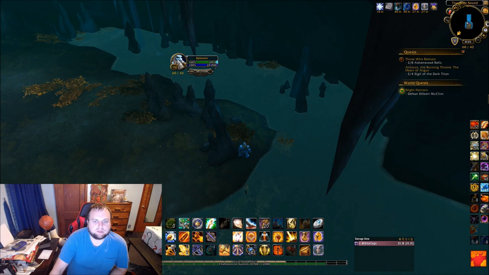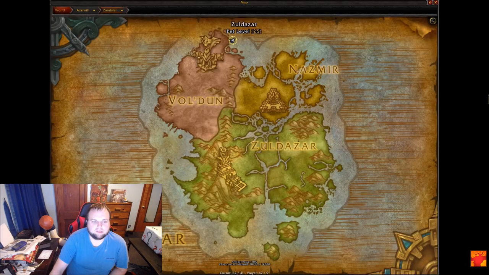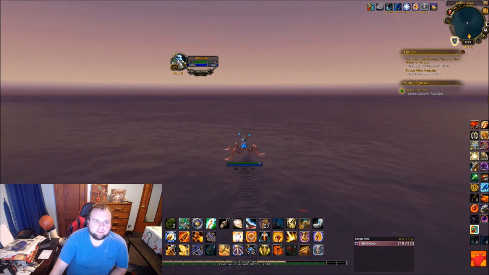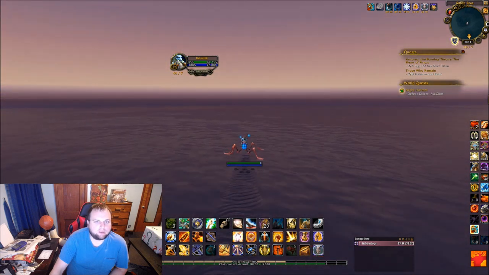And next, this is going to be the craziest one, but not the hardest one. I think the one where you die of fatigue is the hardest one. But next, we're going to go to Vol'dun, and the coordinates are 55, 10, again on the Zandalar map, like the other one. So we're going to just start heading on north.